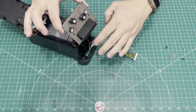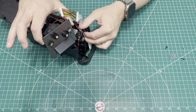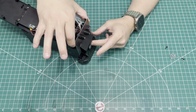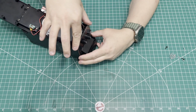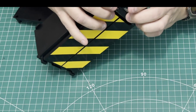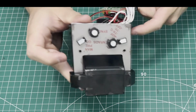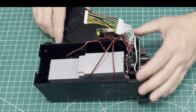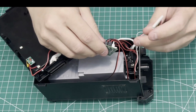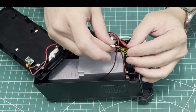This front plate is oriented with that angled section down. We're gonna push all of our wires in and make room. It looks sort of like I've got a wire in the way there, but just make sure that you don't have anything trapped. And your holes will line up in the front when you've got that positioned correctly. You can kind of set the base plate off to the side there. It'll kind of rest on the edge.